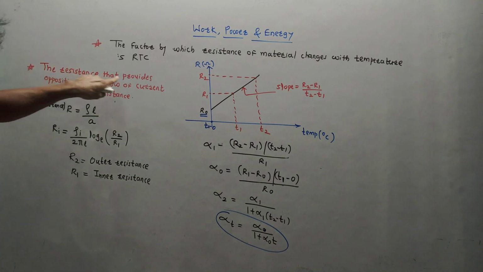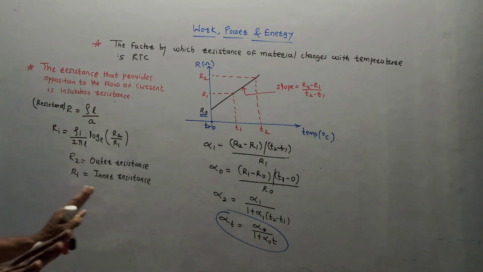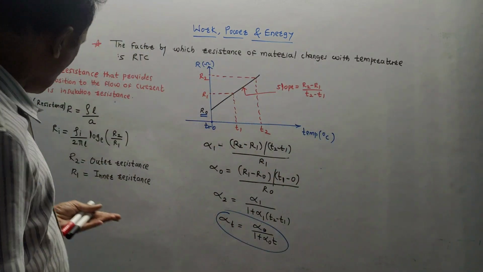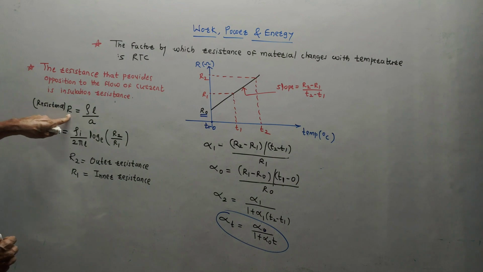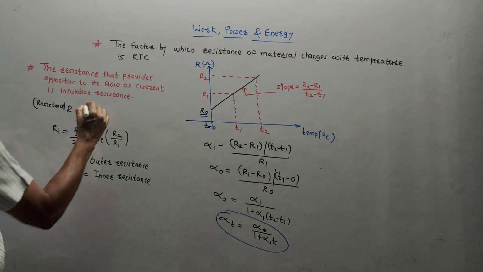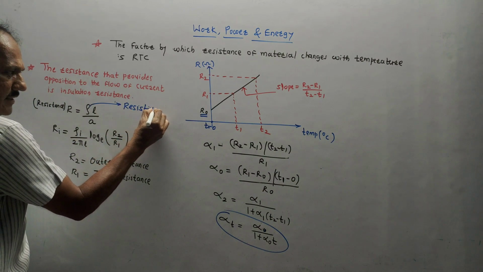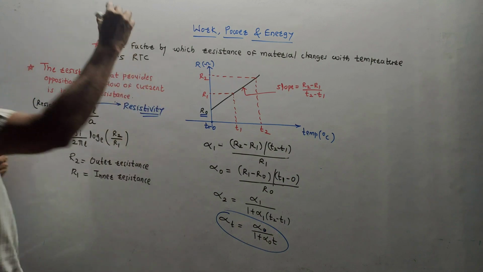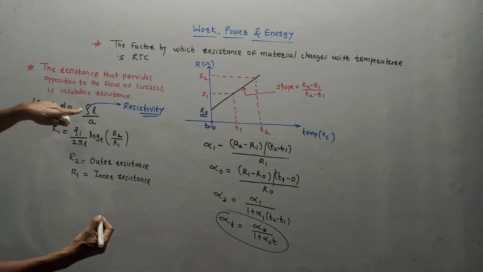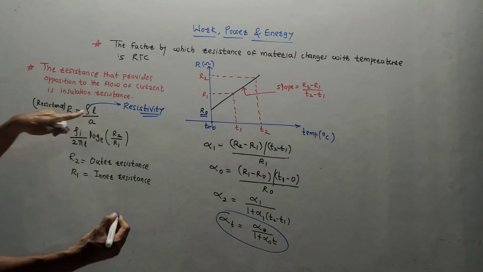Now the remaining part is the definition of insulation resistance. It is the resistance that provides opposition to the flow of current, called insulation resistance. Very simple, normal definition of resistance, which provides opposition to the flow of current. The value of resistance is given by the formula rho L upon A. Rho is called the resistivity of the material. Resistivity is the property, in simplified language, by which it causes the opposition. So rho is resistivity, L is the length of wire, A is the cross sectional area.